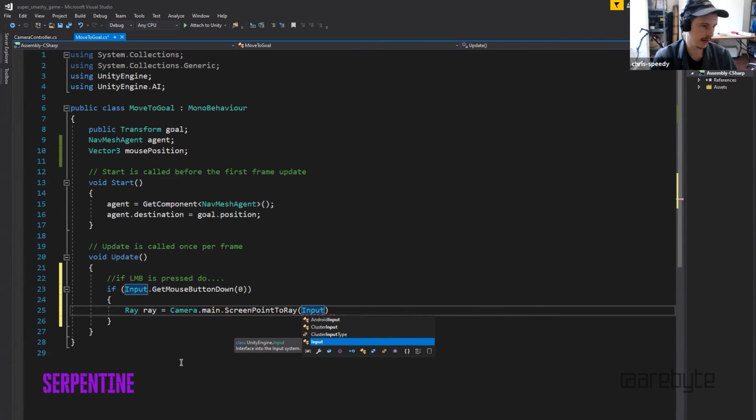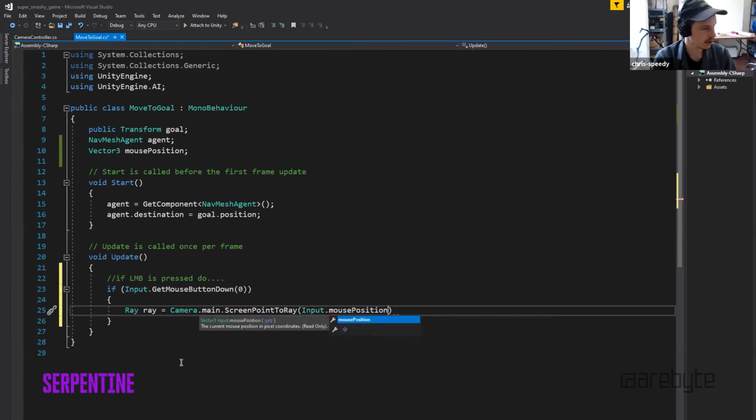So we're going to go ScreenPointToRay, open brackets, and then we're going to say Input.mousePosition. So essentially what we're saying here is we want a number that represents this ray point, a direction to fire, that is in 3D space, but based on this point that we've clicked on a 2D screen, translated through the camera we're looking at.